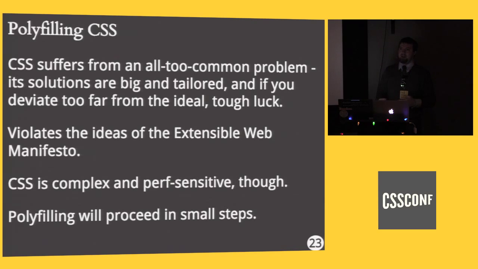The cycle time between us finding a need and us creating a spec, and then it being implemented, and then it being usefully implemented across enough devices for you to use on sites is too long. Flexbox's cycle time was about 5 years, and that's not atypical. It's pretty normal there. And that's ridiculous. We can't deal with a 5-year cycle time between, I have an idea, and I can use the idea on a website.